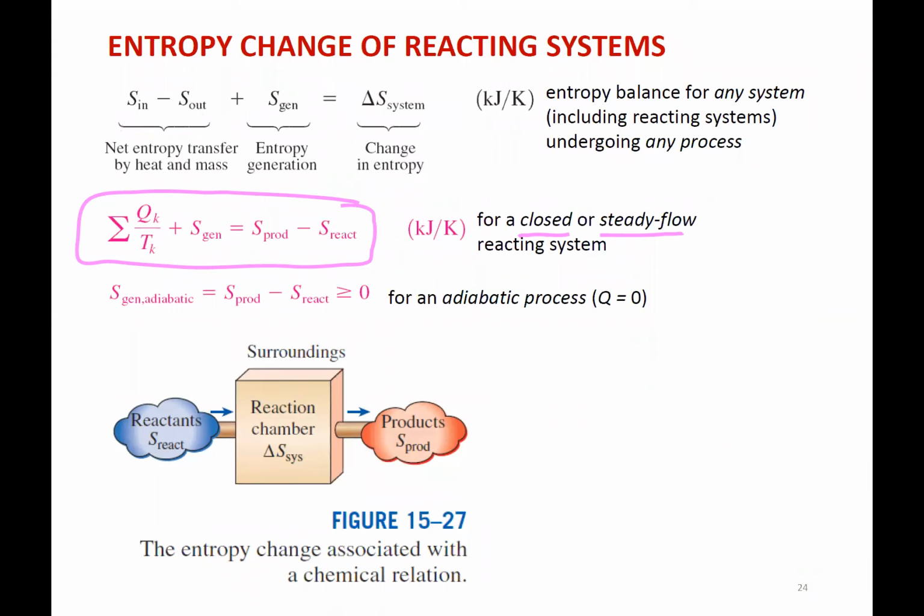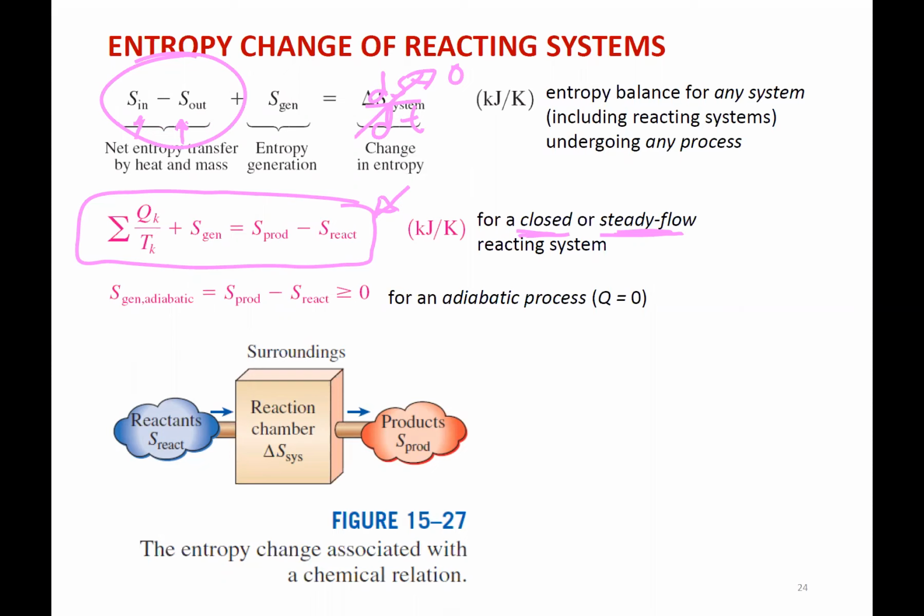then you have entropy being carried in or out, right? So that could be products and reactants coming in, products going out. But this is the dS/dt, and if it's steady state, now that side goes to zero, and you're still left with products minus reactants, because that's what's crossing in and out. So you actually end up with the same equation, whether it's a closed system or a steady flow system.